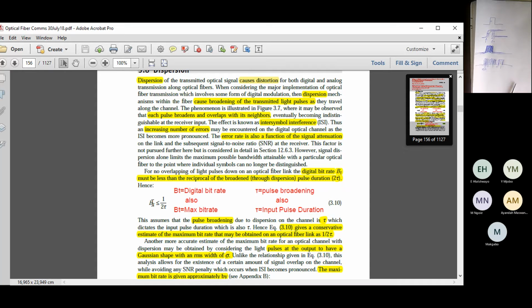So if the dispersion is too much, this bit rate will be limited by that. So your bit rate will be limited by a dispersion problem. So we need to calculate when this fiber will stop working. And at this point, in the red here, we have set the maximum digital bit rate. This is where it is still clear. You can see it's a logic 1. The moment it gets totally blackened out, then it's not a 1 or a 0 anymore. That is when the fiber stops working.